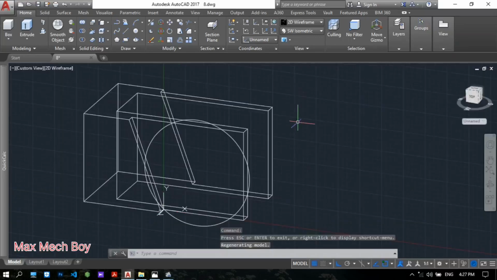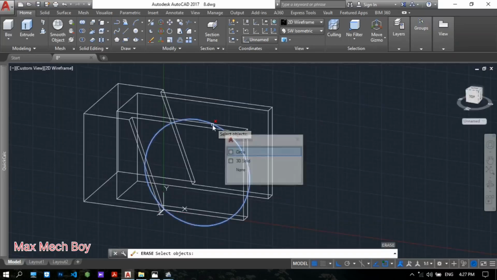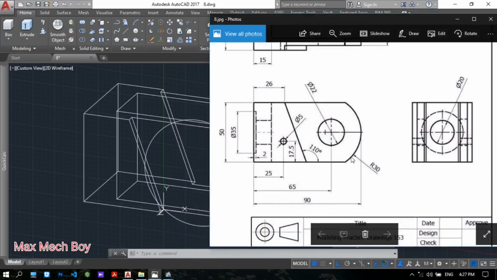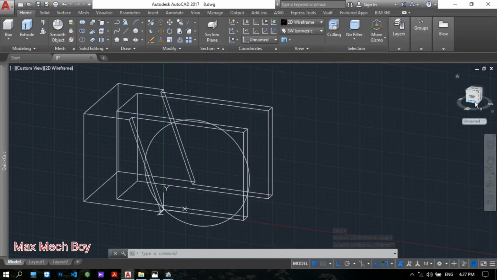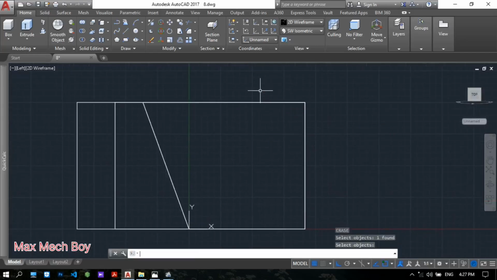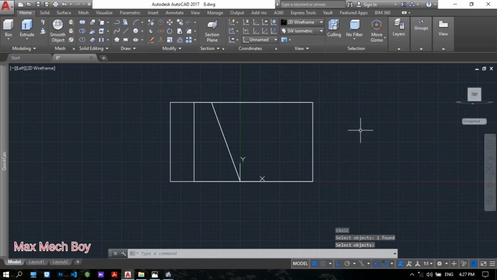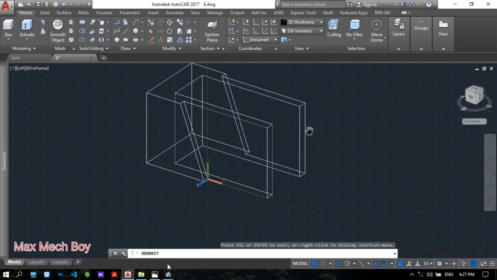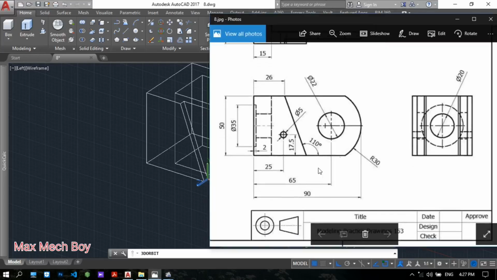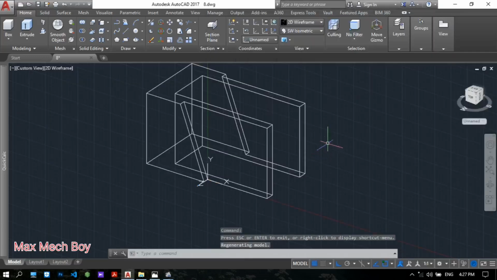Sorry, enter, and the rounds is it not 90? 90, the total is 90. Okay, to get this part, radius 30, radius 30.